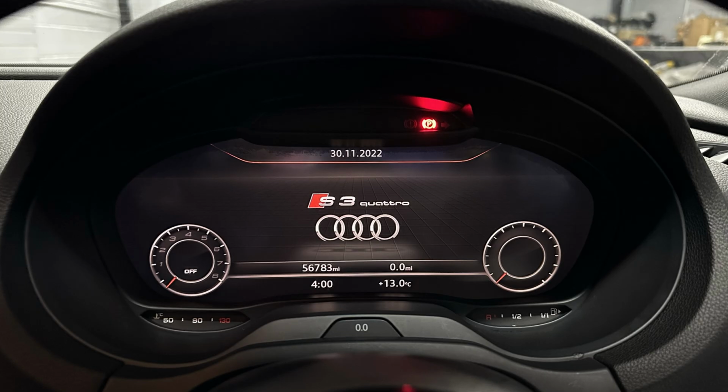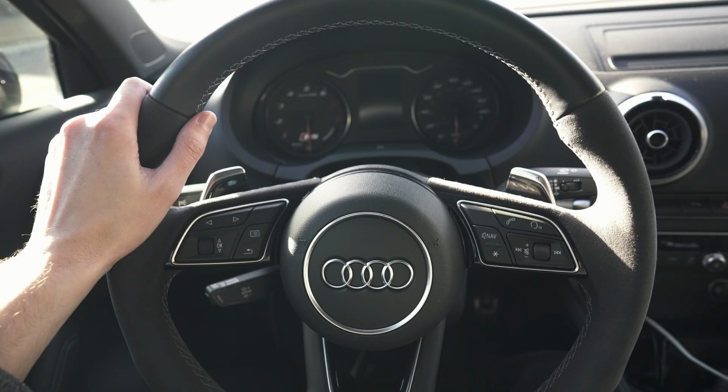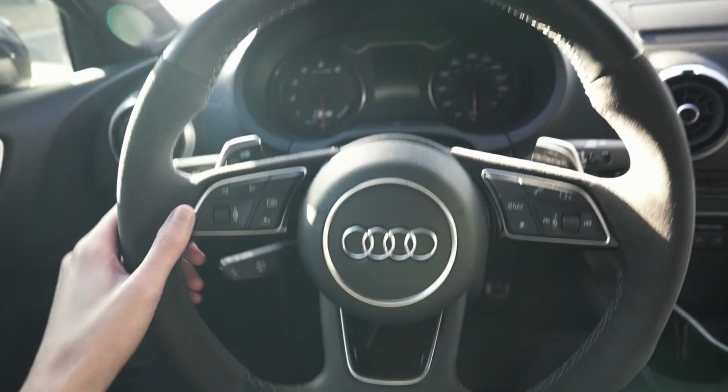All right, so moving on to our next point here, and that's going to be the digital cluster. I saw some guys post recently in some of the RS3 owners groups, and I saw a dude posted his digital cluster horrifically malfunctioning. Man, my wallet hurts just laying eyes on that. I don't even want to know on paper what it's going to cost to fix that. When I saw that picture, I just couldn't help but think, man, I'm so grateful that my particular RS3 does not have the digital cluster.